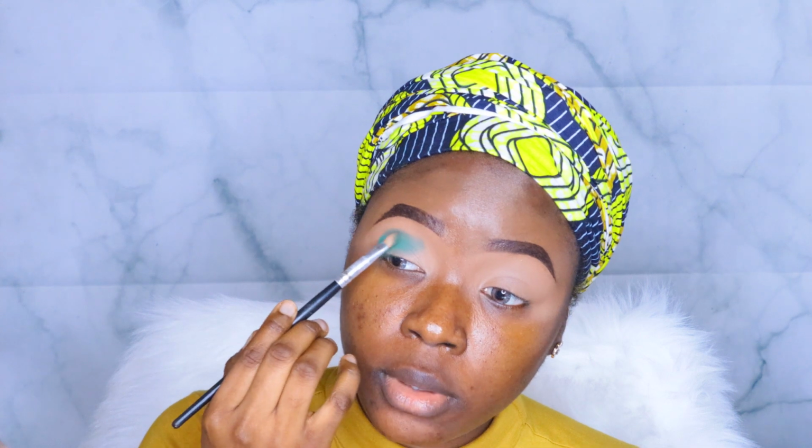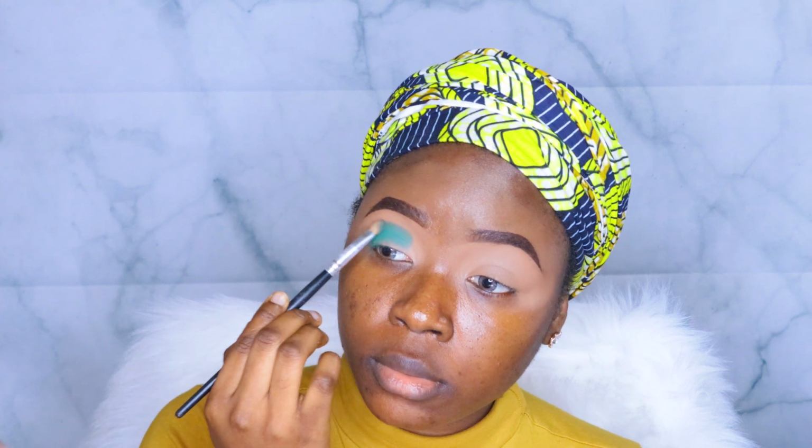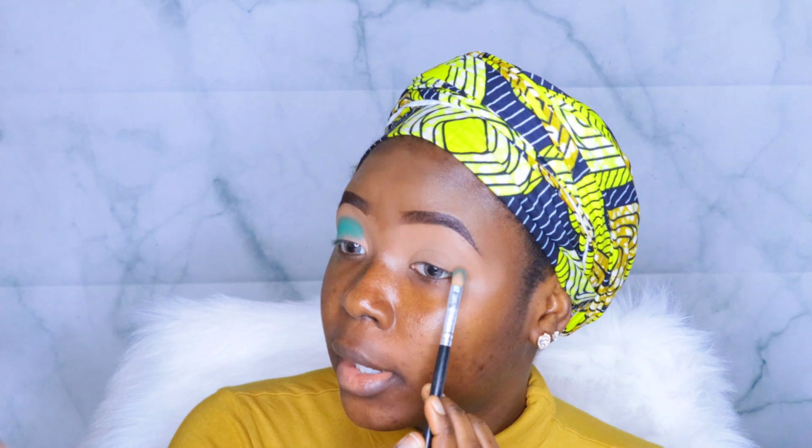Sorry, I'm not looking into the camera. I have to look in my mirror to see what I'm doing. So I'm just going in with a tapping motion in my crease, almost to the front. Then I'll do the same on the left eye.